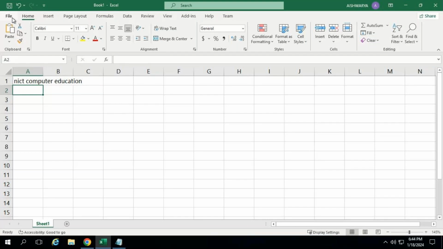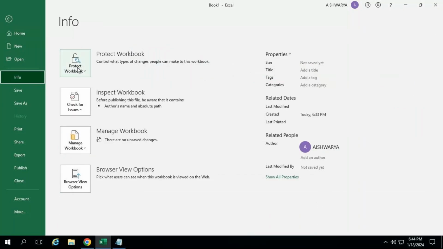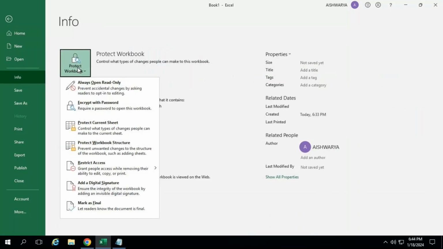Go to the file menu, then go for info, then go for protect workbook. Now activate this option, always open read only. Click on this, that's all.